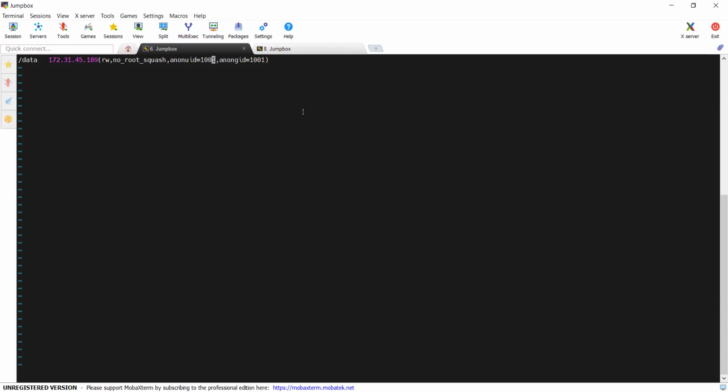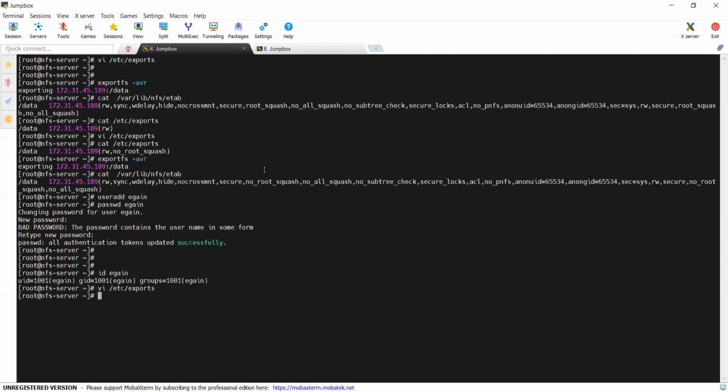So why am I giving 1001 here, that I will tell you, because the user I need to provide permission for on that file system has user ID 1001 and group ID 1001 also, right? So that's why we have mentioned here anonymous user ID and anonymous group ID as 1001. Now let's reshare it again.